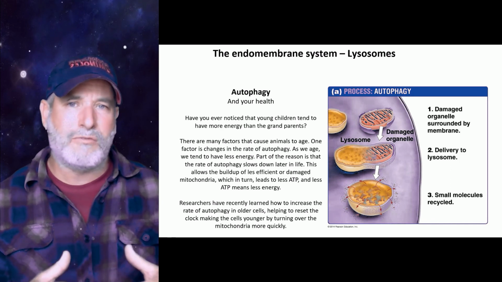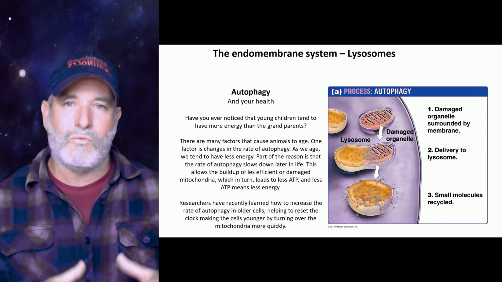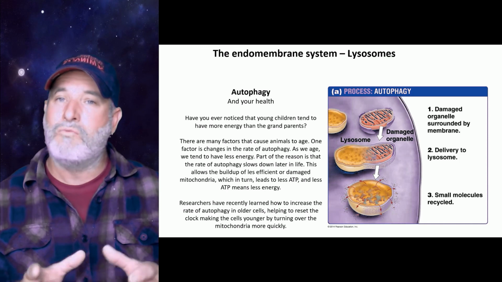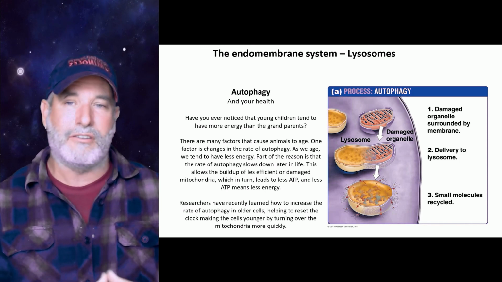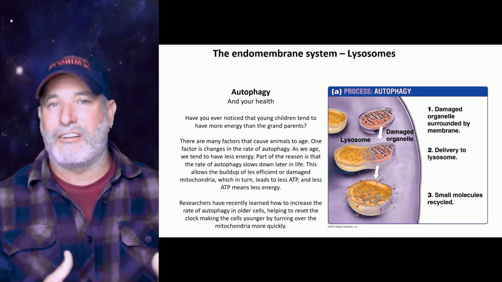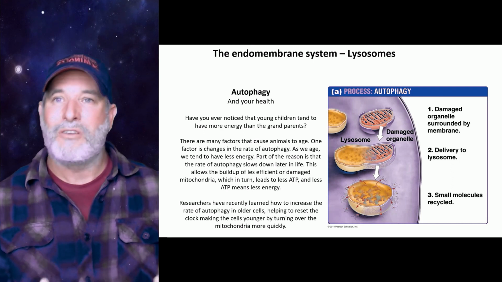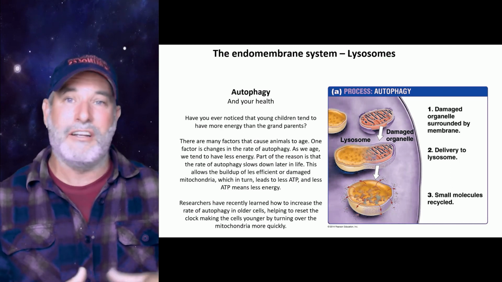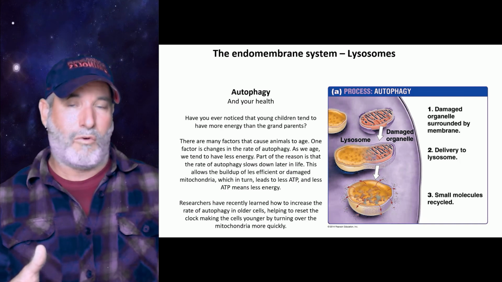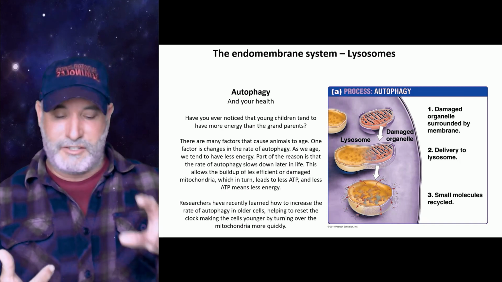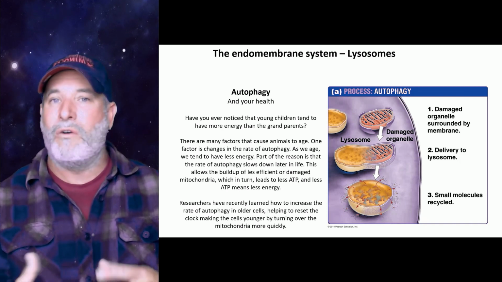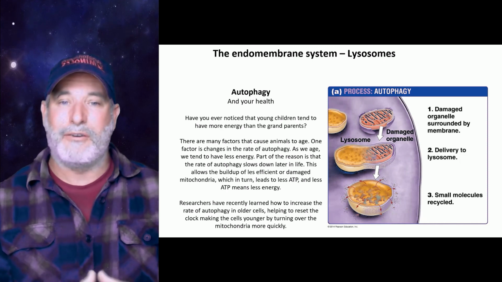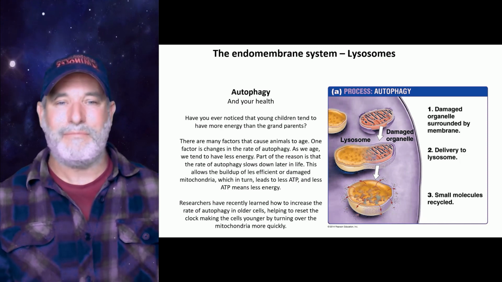Now, there's lots of reasons why cells age. This is one of them. This is one part of the puzzle. So imagine if we could reset the clock on autophagy as we age. We could maintain higher levels of energy later in life. So we're getting more exercise, we're having less muscle wasting, less cardiovascular disease. We live a longer, more full life. So that's exciting to me.